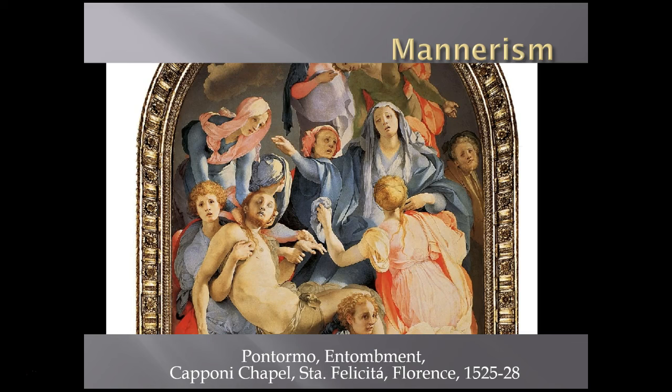Pontormo's undulating Mannerist contortions have been interpreted as expressing apocalyptic, uncontrolled spasms of melancholy. The Virgin, larger than her counterpart, swoons sideways inviting the support of those behind her. The swoon of the Virgin — the fainting Virgin Mary — was a controversial motif. It was developed in the late Middle Ages based on mentions in the apocryphal gospel, the Acta Pilati, which described the Virgin swooning during the Passion of Christ. It was popular in late medieval art and theological literature, but since it was not mentioned in the canonical gospels — Luke, Mark, and the main New Testament gospels — it became a very controversial depiction.